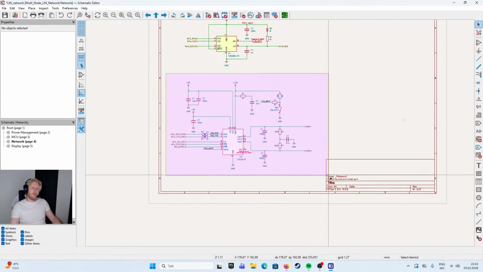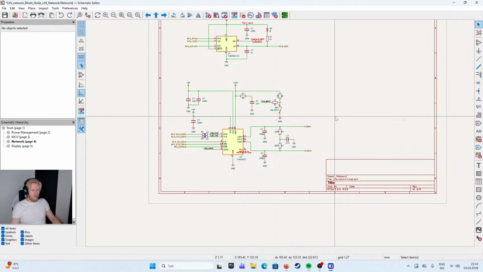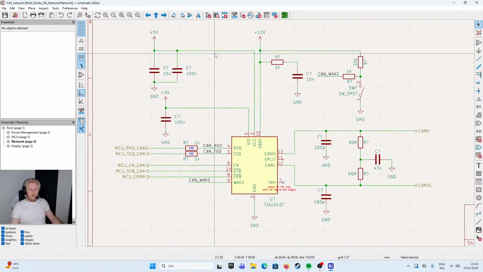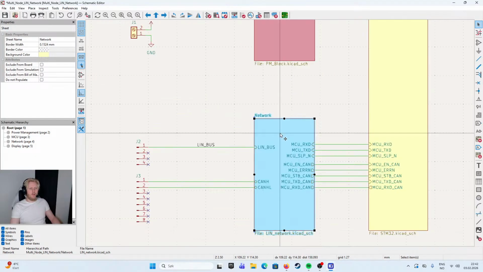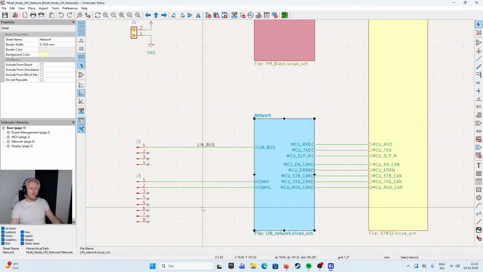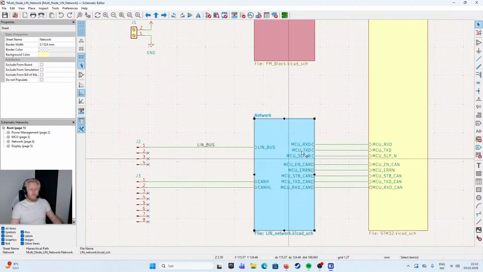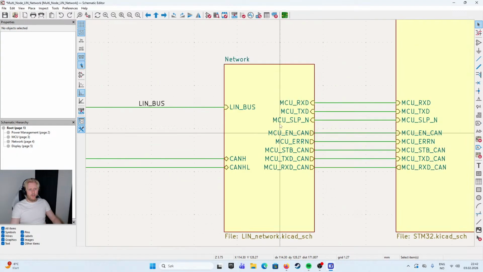And this is why this is so good, because I can put it into its own block, right? It will speed up my design time tremendously. So here I have everything in one block. I could split it up and have a CAN block. So if I need another CAN interface on one of the slaves, I'll just copy that block and use it the other way then. But for now, I keep them together.